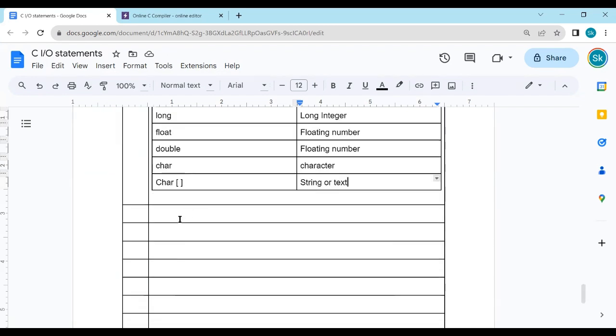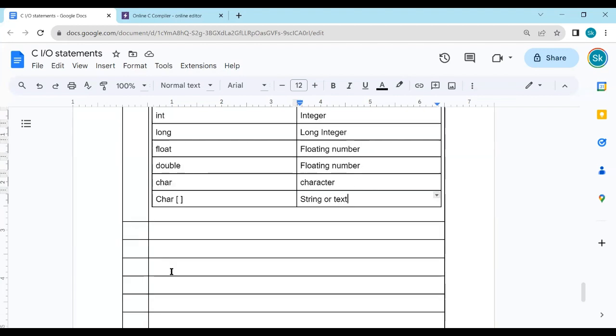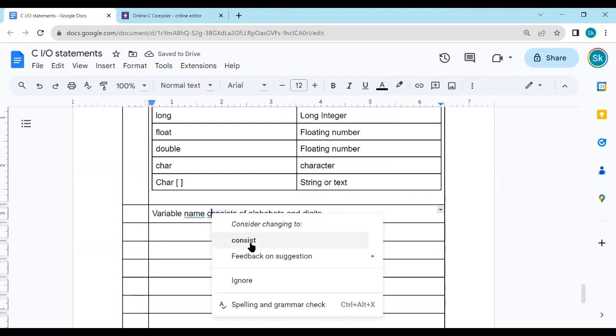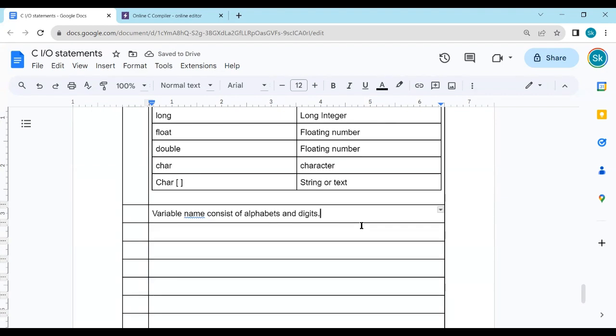And remember, there are three simple things. Variable names should consist of alphabets and digits, and it allows only underscore as a special character.